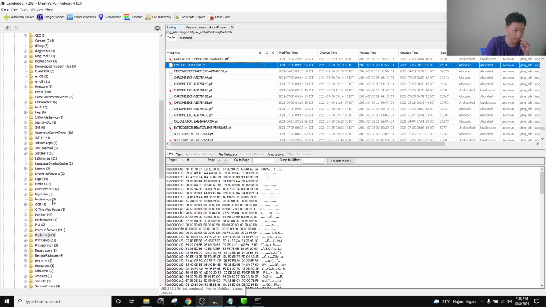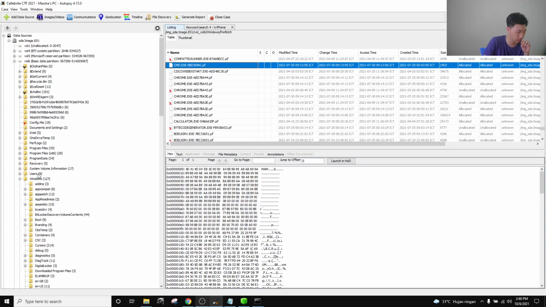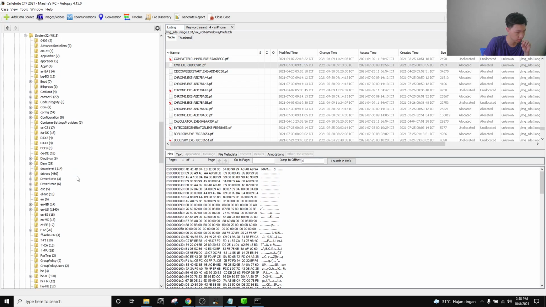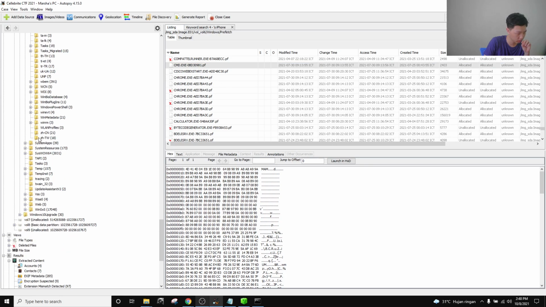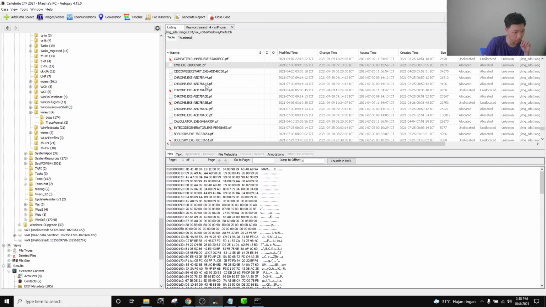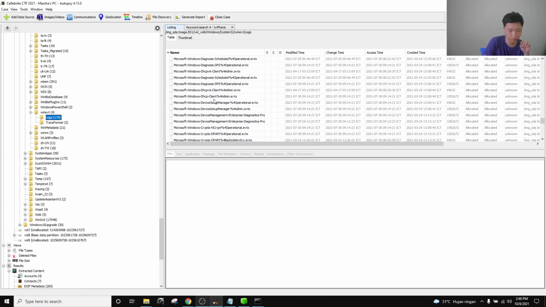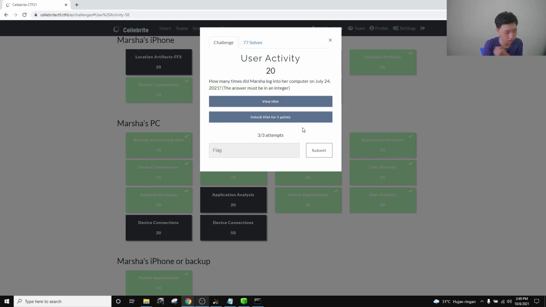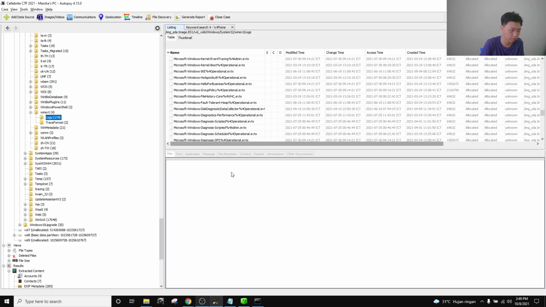It's located here, File 6, Windows, System32, winevt, logs. Here there are a lot of Windows event logs, right? But the one we are looking for to answer this question is security.